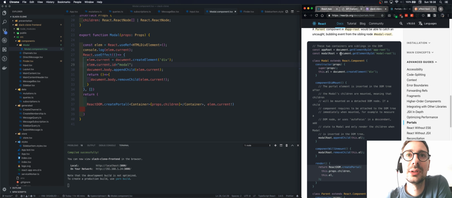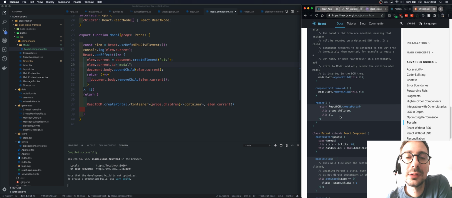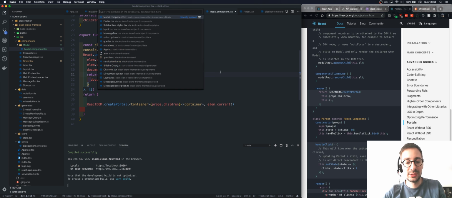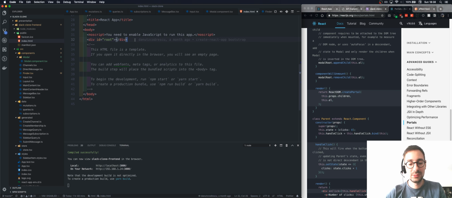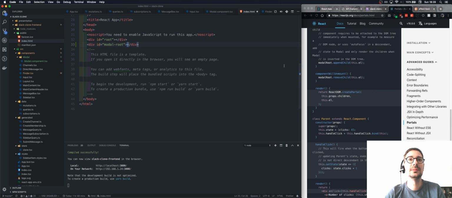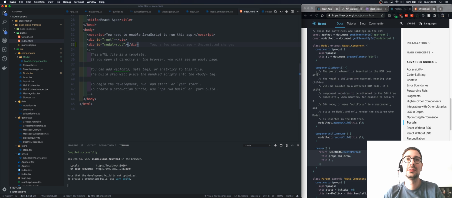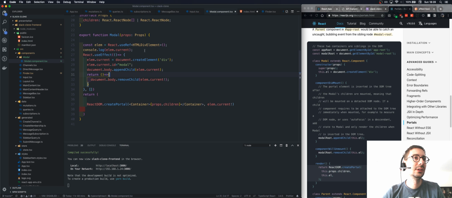Modal root. What's the modal root? Okay. What if I do something else? Let's do something else. I will add something like this for now, which I'm not happy with. A modal root. Okay. And inside here, drop the reference.